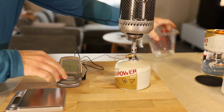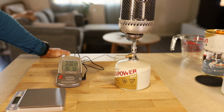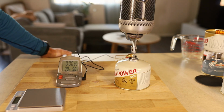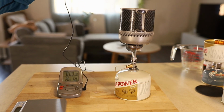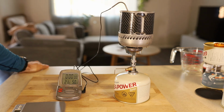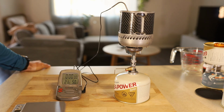And then next we want to turn on our kitchen thermometer. So I have mine set in Celsius. You're going to need to take your temperature readings in Celsius, or if you take them in Fahrenheit, make sure you convert them to Celsius before entering them into the calculator. And I'll show you how to do that later. So let's take our probe and pan up so you can actually see what's going on. Take our probe, put it in the water, and we're going to wait about a minute to let the temperature probe, the water, and the cup all reach thermal equilibrium so that they're at the same temperature and it doesn't mess with our measurements. So let's wait a second.